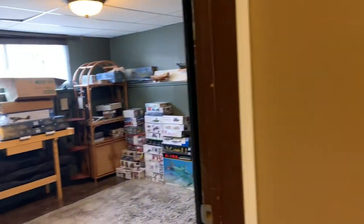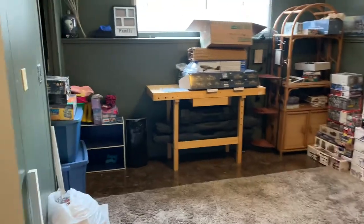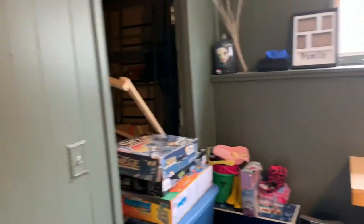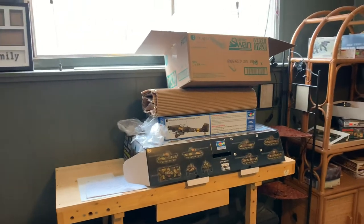Here we are — here's the hobby room which most of you guys have seen, and here's the other room that I've commandeered. Now I have half this basement to myself, dedicated to the hobby, which is pretty sweet. Still a little work to do with this closet, but this is going to be the painting table soon.